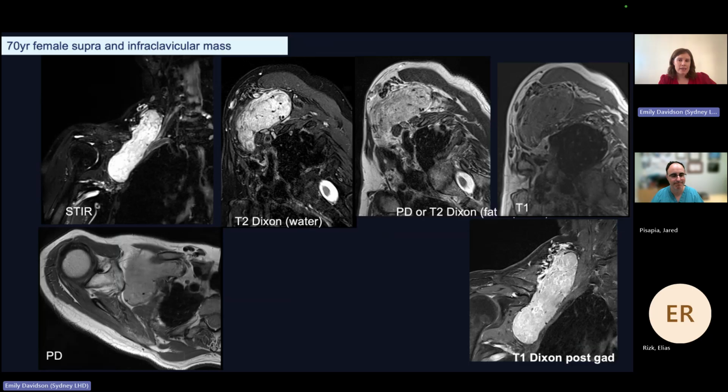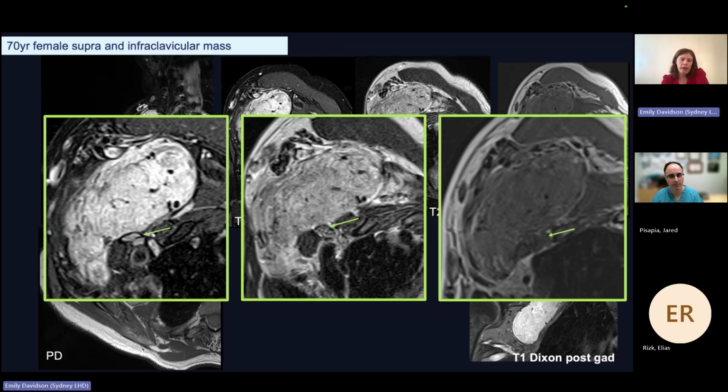This is a tumor case, a very large mass extending from the supraclavicular to the infraclavicular. And with tumor cases, we always get asked, is it arising from the plexus, or what is its relationship to the plexus? Is it causing mass effect on it, or is it actually arising from one of the nerves? When we zoom up here and we look at the T2 fat suppressed sequence, here's our nerves, our cords or sort of division level. They're being squished inferiorly by this mass. It sort of looks separate to it.